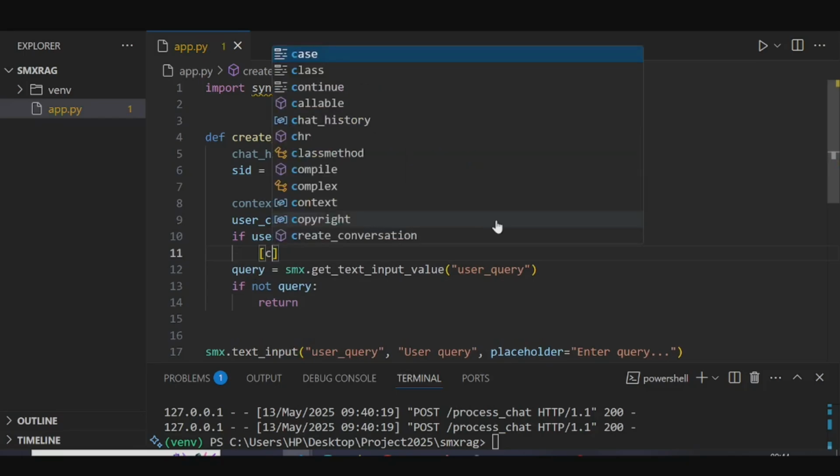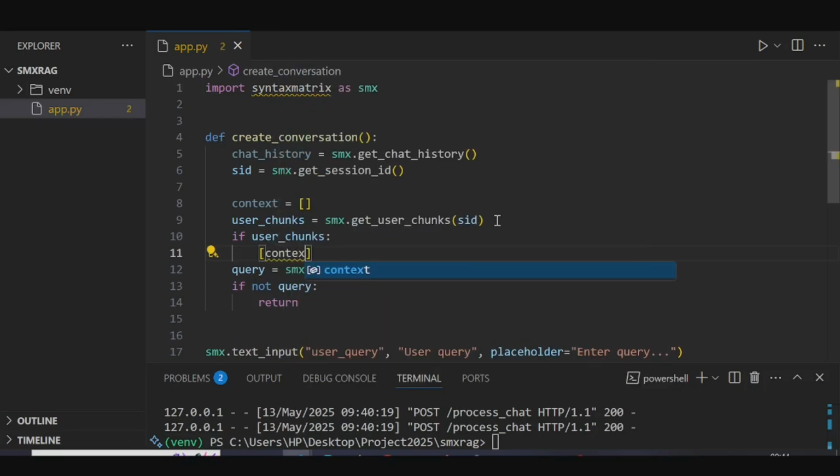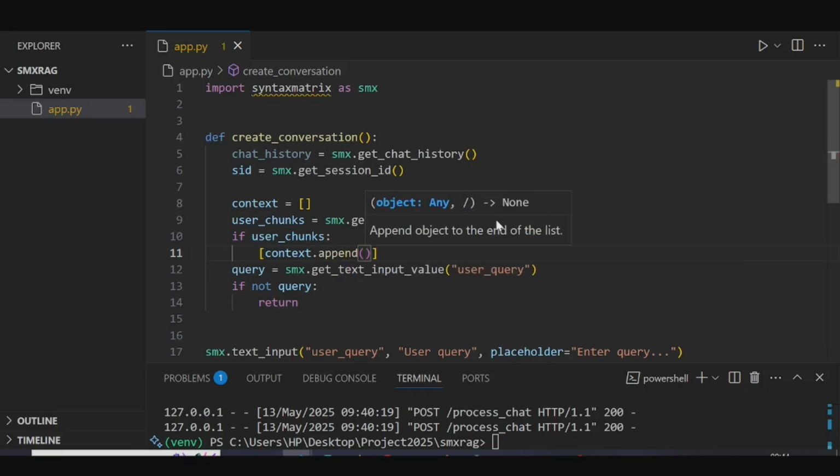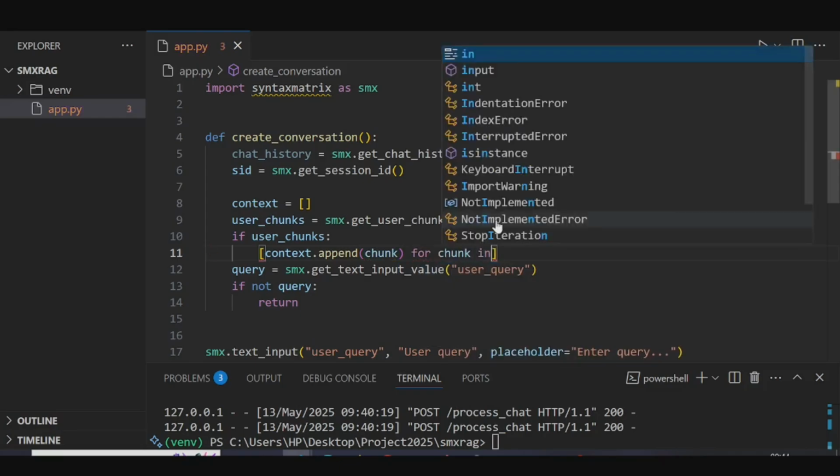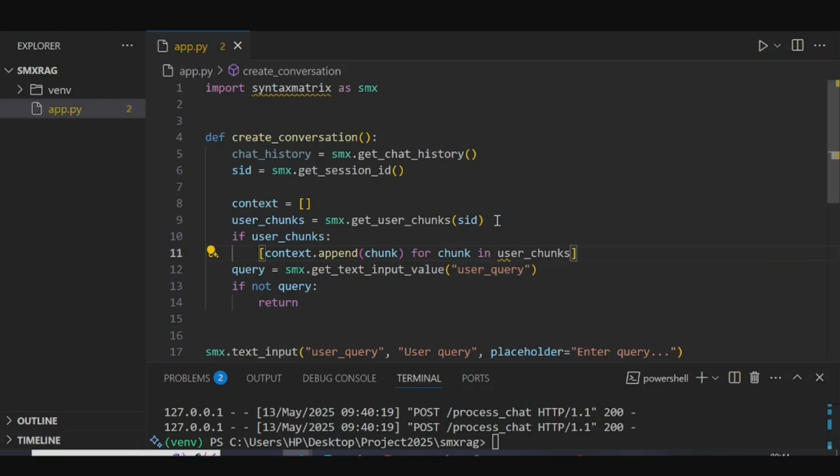I'm going to say context.append(chunk) for chunk in user chunks. Okay, that's list comprehension there.